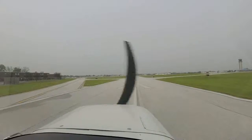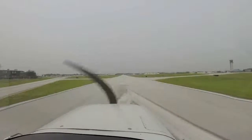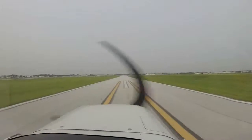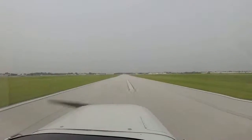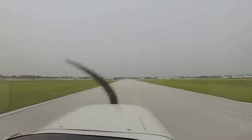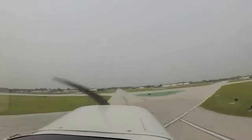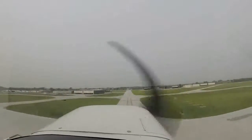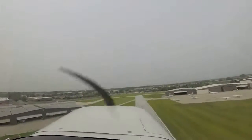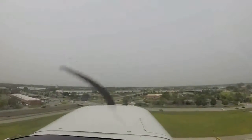Okay, let's go. You're on the runway, don't grab the checklist or nothing. You're already ready to go. And on the throttle, full power. Got the airspeed, start pulling back. Pulling back. And on the throttle. Over the runway. If you go too much to the left, you're going to hit those hangars. Stay right over that runway.